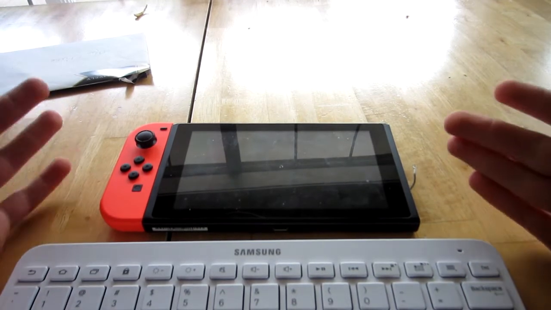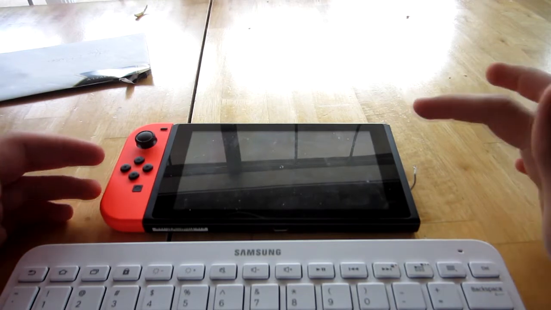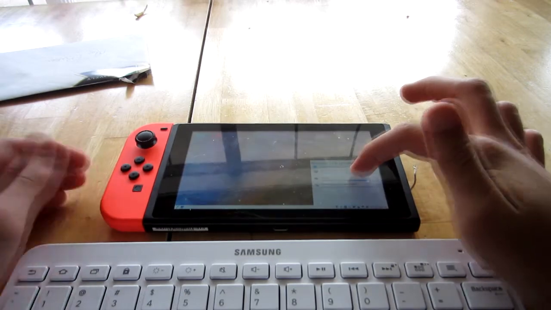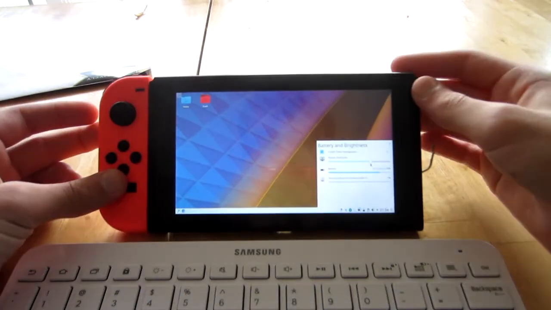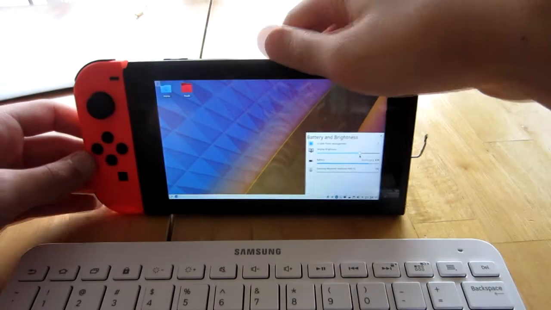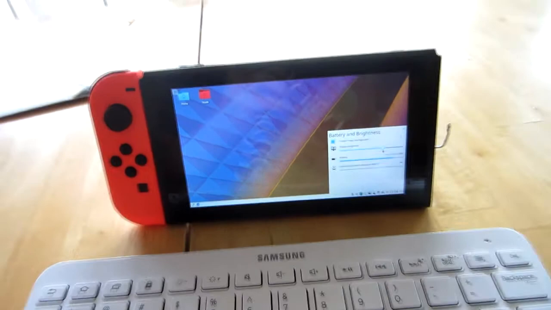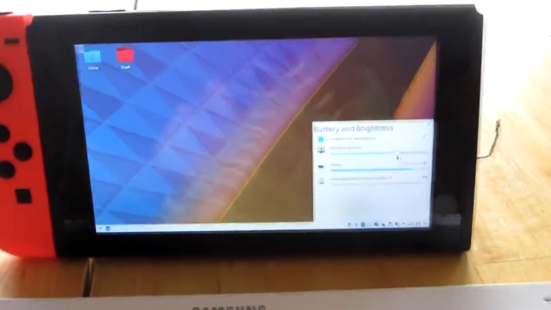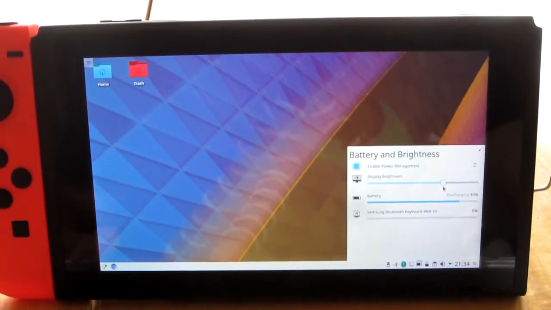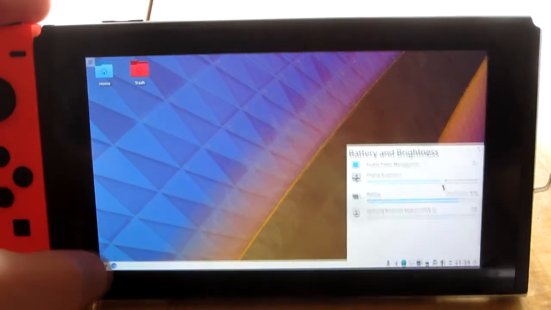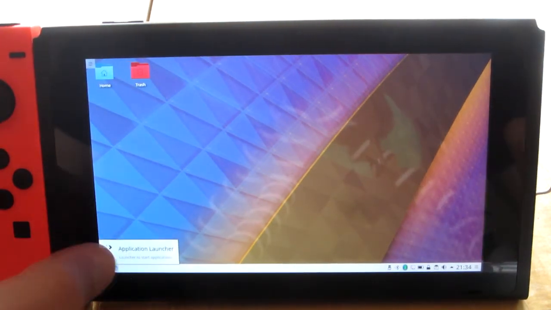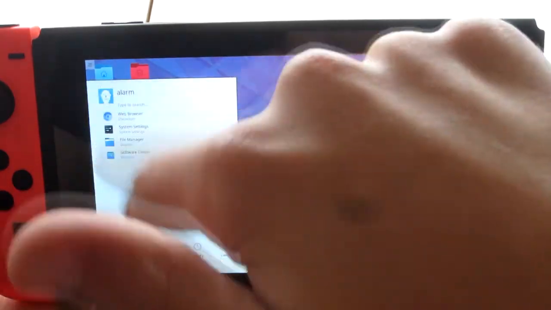You're probably wondering, why do I have a Switch and a keyboard? You're about to find out. I introduce to you Nintendo Switchniks. Let's kick out the kickstand here. Now that you've got a better view, I'm gonna zoom in on the screen so you guys can check it out. I wish I could hook this up to my capture card to provide you with a better view, but the Switch dock does not work. So, this is Linux running on Nintendo Switch.